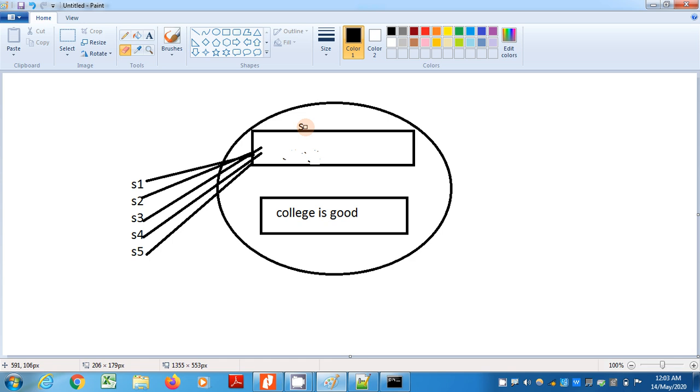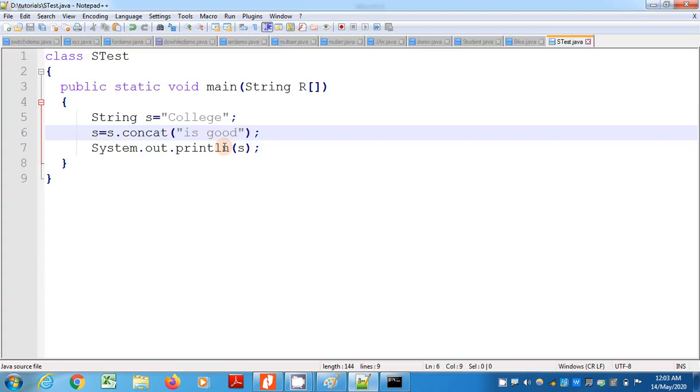First we will see comparison using the equals method. The equals method takes one argument. We will see that in practical, then you will understand.